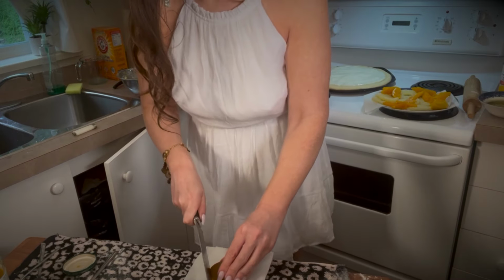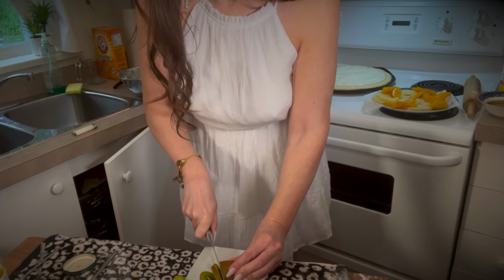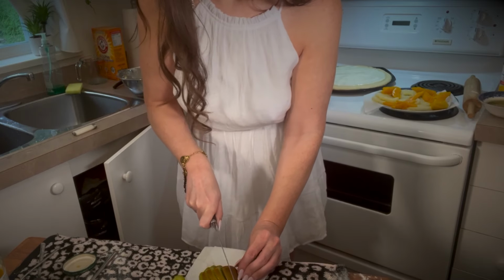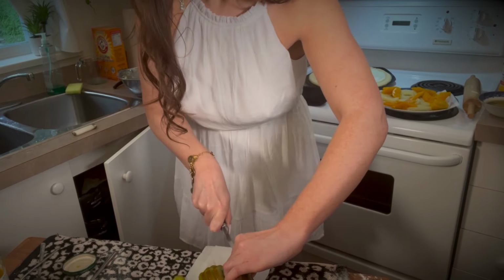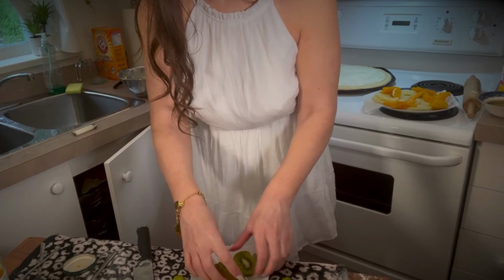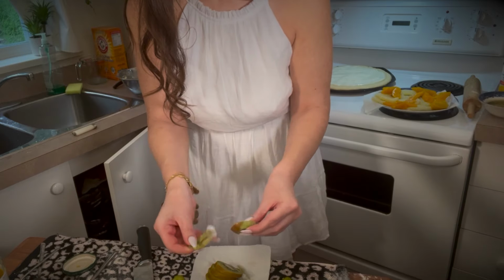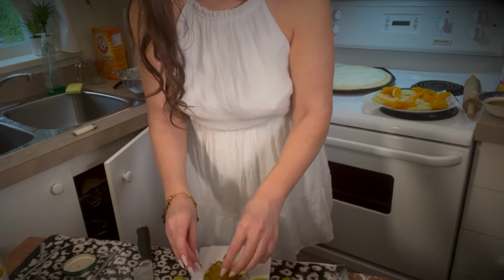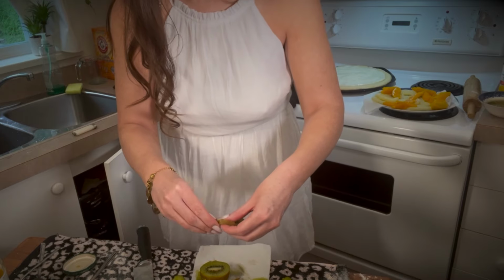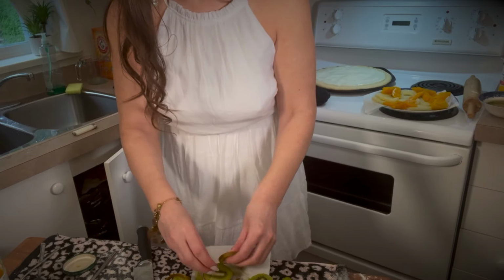Cut a slice. Hopefully the skin can come off. I have a pretty dull knife, which I know some people think are dangerous, but when you're clumsy like me, it's actually safer to have a dull knife. You just have to know your knife is dull. If someone came over and was using my knives, I would warn them, because if you don't know it's a dull knife and you're handling it like a sharp knife, that could be dangerous too.